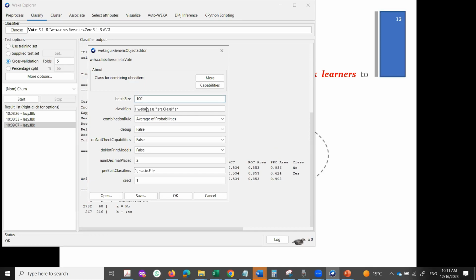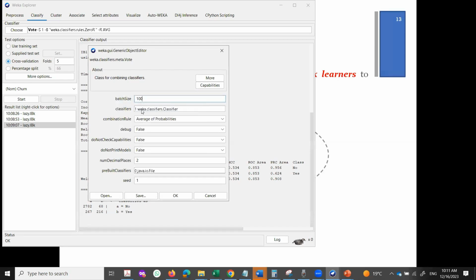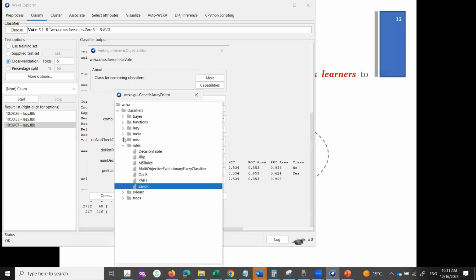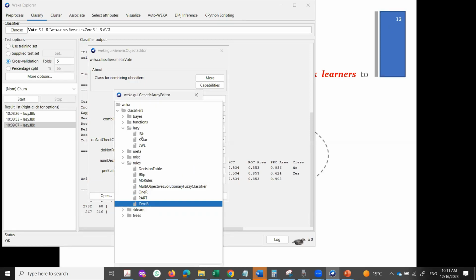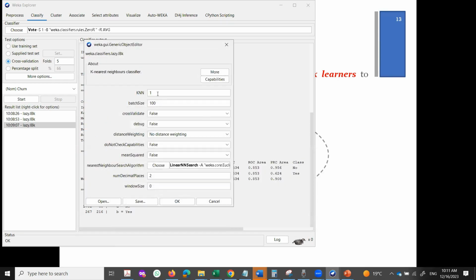Here you have to define your classifier and add it one by one. This is where you add your classifier. Click this, add your classifier. Here you choose which classifier you want. We want KNN, IBk. This is KNN. So you have to click here and set it.